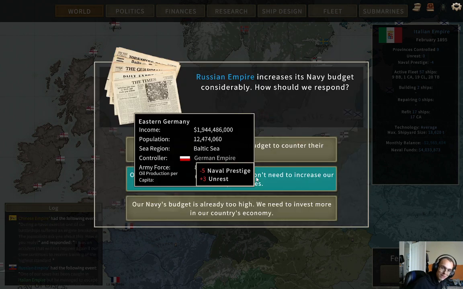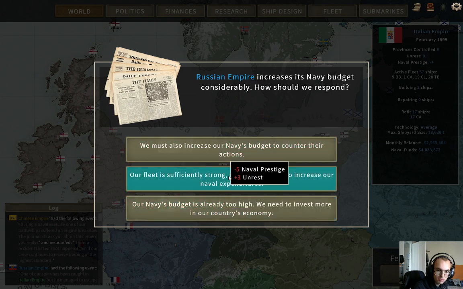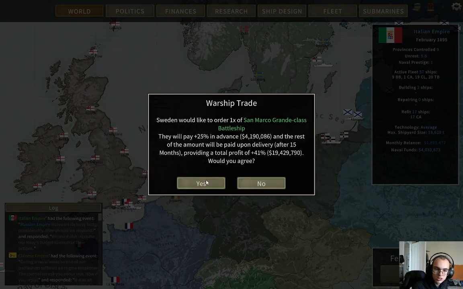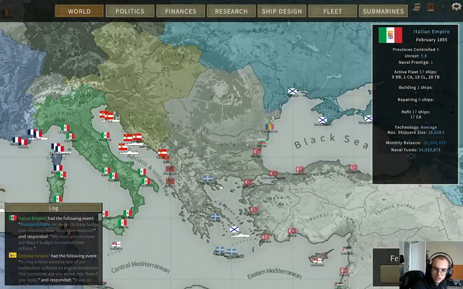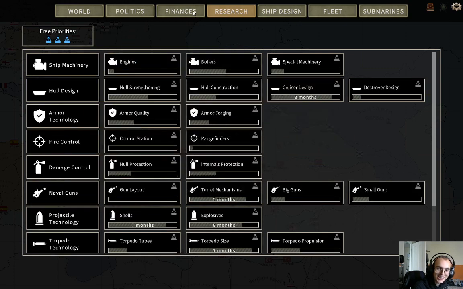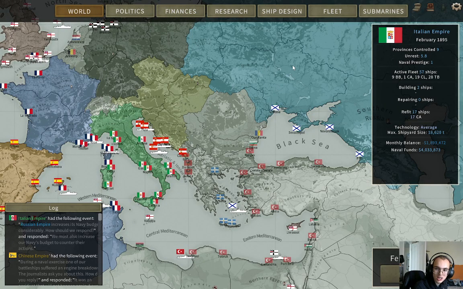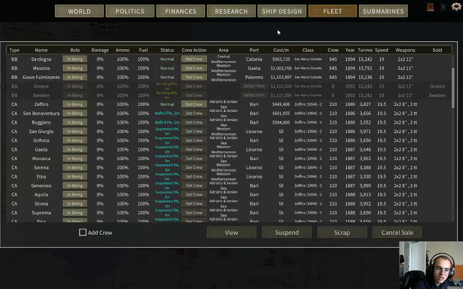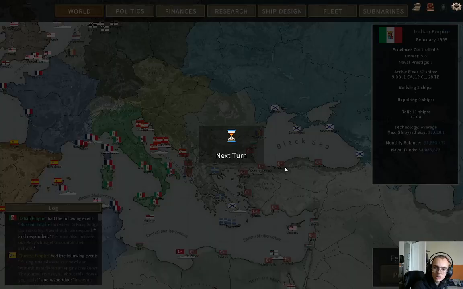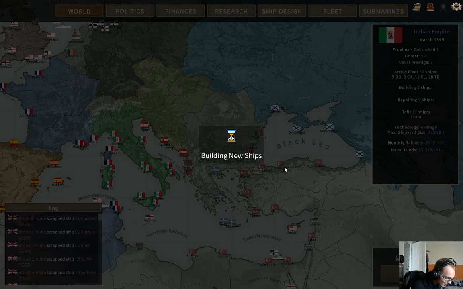And so, Admiral Avocado, you may want to prepare yourself a fleet. Might want to prepare ourselves a couple of fleets, because we are going to be going after the Tsar a lot earlier than Lenin would.